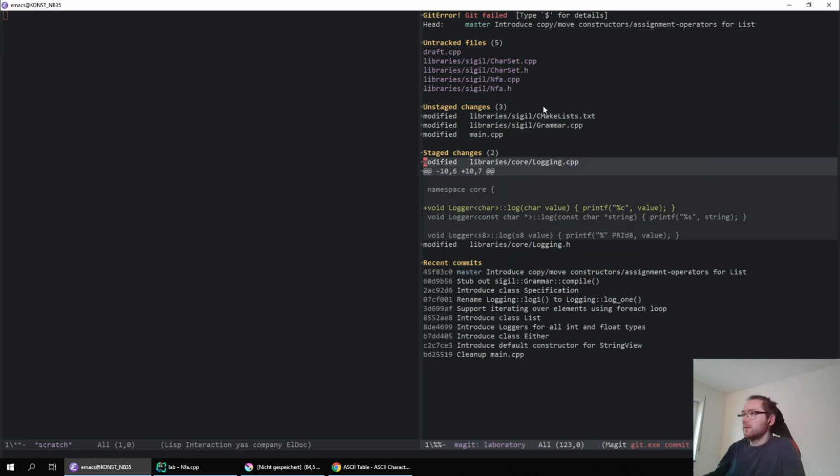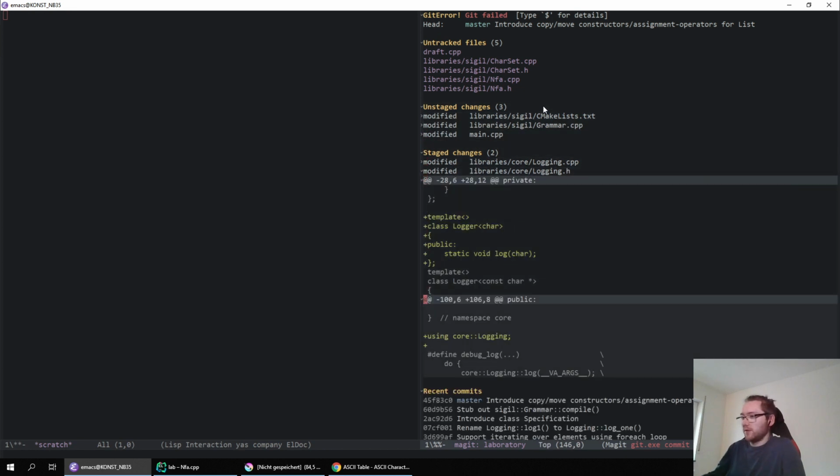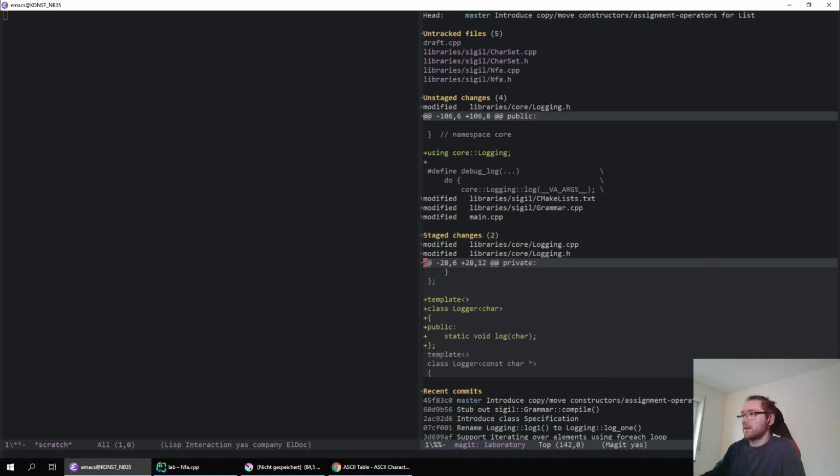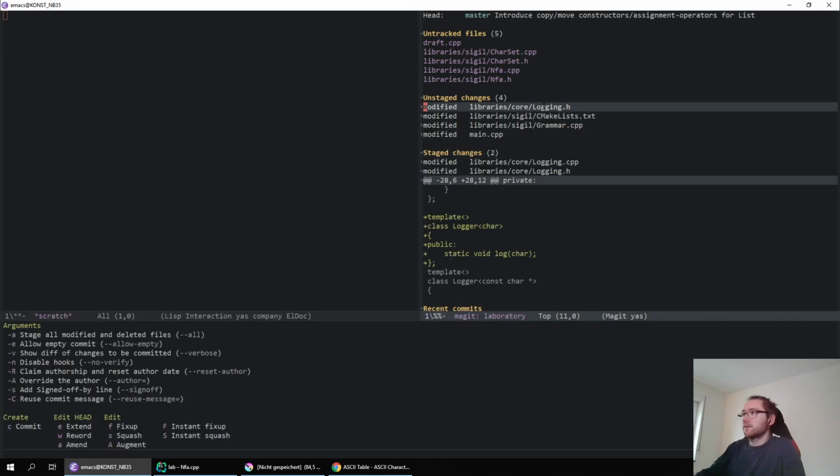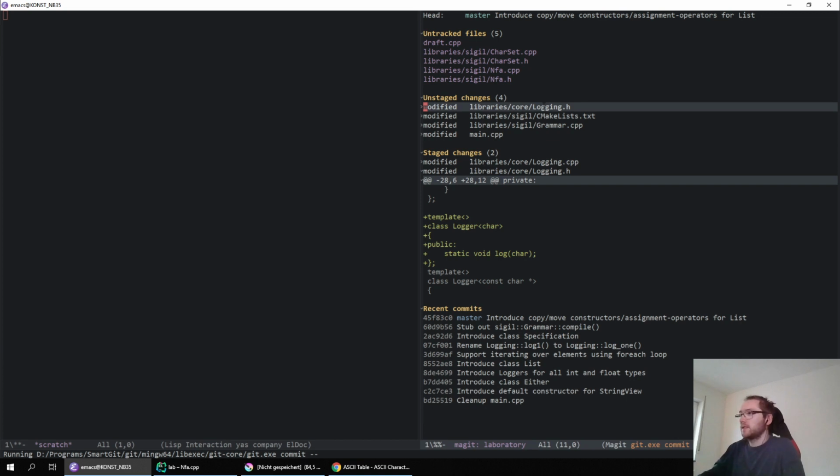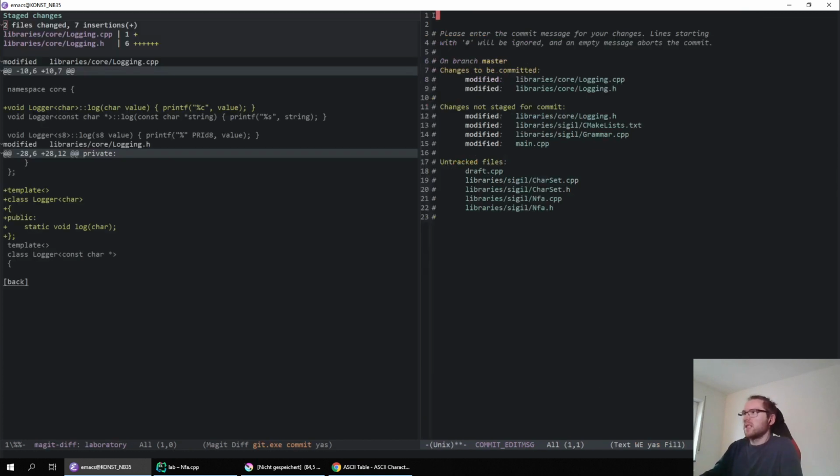So I didn't want to stage this part. Okay, let's do a commit. Introduce logger for class.